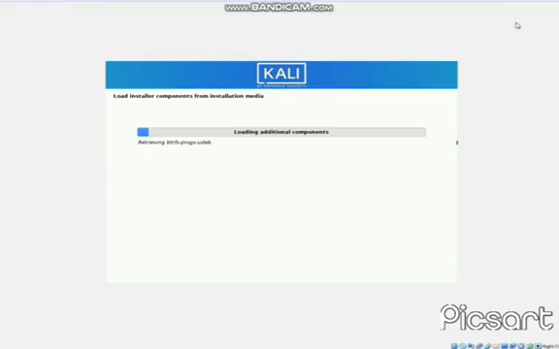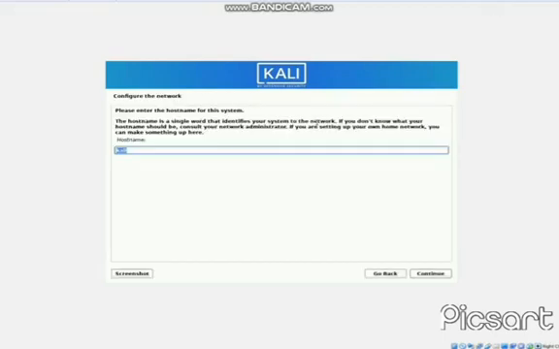Kali Linux is getting installed. It takes around 20 minutes to complete. Now enter the host name.